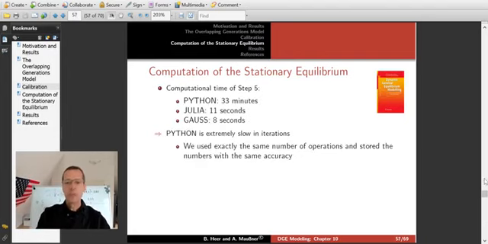Okay, you can speed up this kind of computation perhaps if you make use of multi-threading and parallel processing, which I have not done. So feel free to improve upon these times. But to have a fair comparison, I also did not speed up the Julia and the Gauss codes as well.